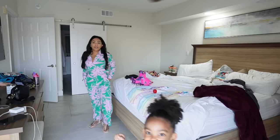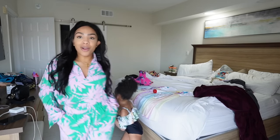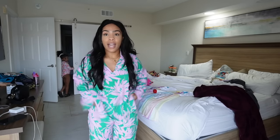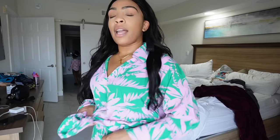But this is so nice, so breathable. Like these, you can button it, or you can fold it back. I absolutely love it. Nice, flowy. Yeah, super cute. So I was at her house, and I was trying it on because she goes live and she sells stuff. And I was trying it on for everybody else. And when I tried it on and I was showing them, I was like, ah, baby, you can't have this. I could not let her sell this. So I got it. And I took my shirt in. You can wear it out, or you can tie it up. But I like it in.